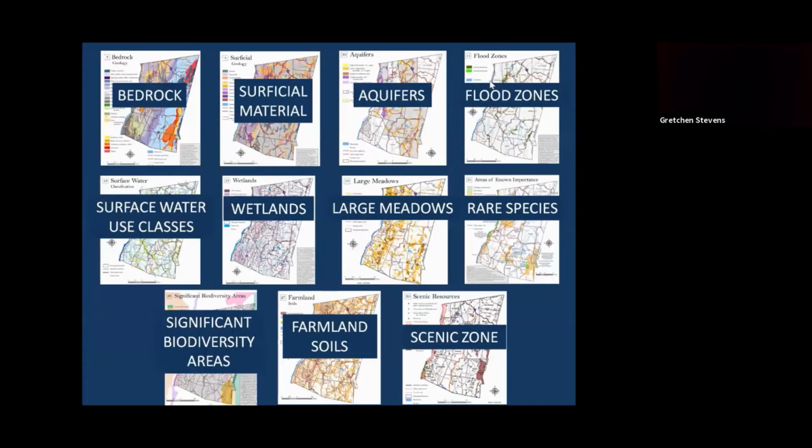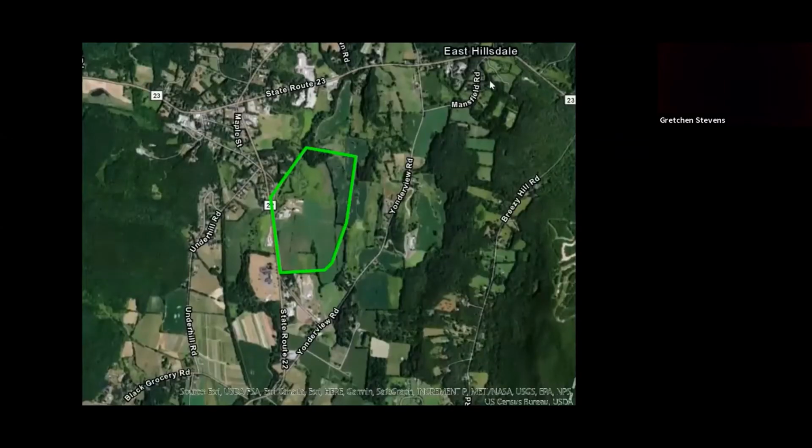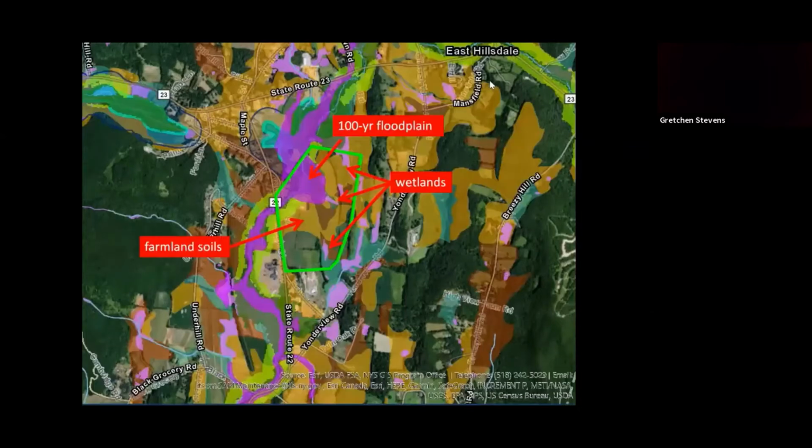So that's just a sampling of the kinds of information you can get from the NRI that apply to a particular site. There are many more maps that you can draw on for this kind of review and analysis. On this site, of course, an aerial photo is always a good thing to look at. But if you add to that a lot of the layers that you can obtain from the NRI, you can get a lot more information. These show some of the layers that I put on here from the county web map.